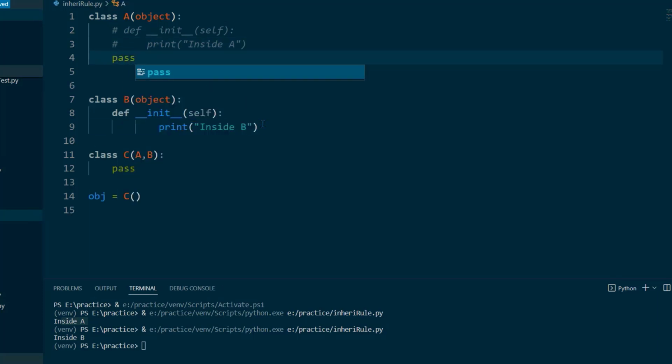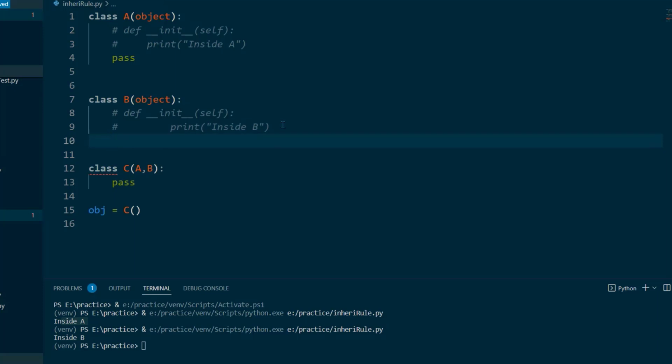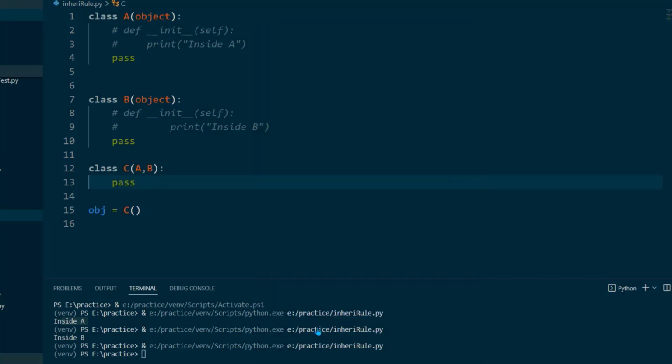I don't know, let's see. I think it won't show anything, because it will go to the object class. The object class has this constructor inside it, but I don't think it will print anything. Let's see, even I'm not sure. So if I run this now, it shows nothing, but the program runs without any error.